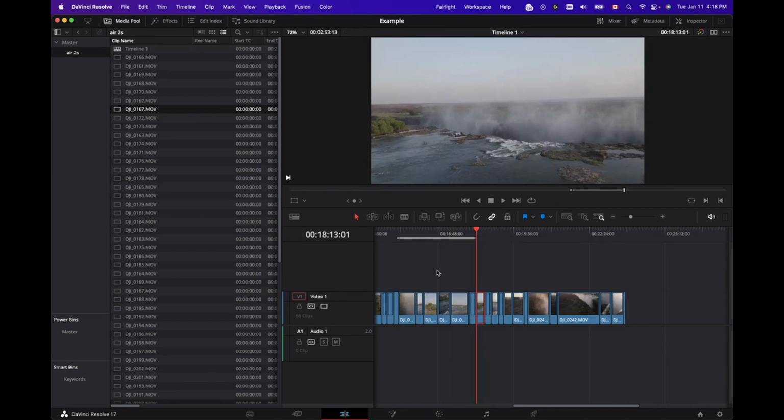A lot of time it can be much faster to just select the group of clips that you want to create that mark in and out point for, and then just hit Shift A. And just like that, we've created the in and out range just for that group of selected clips. So I'm just gonna hit option X to remove that in and out point.